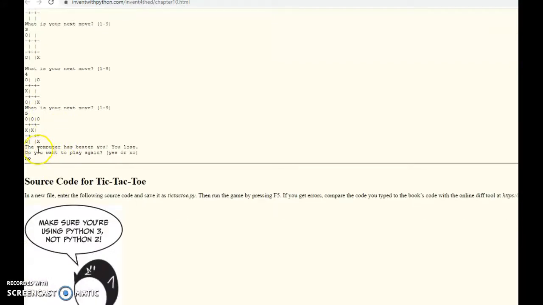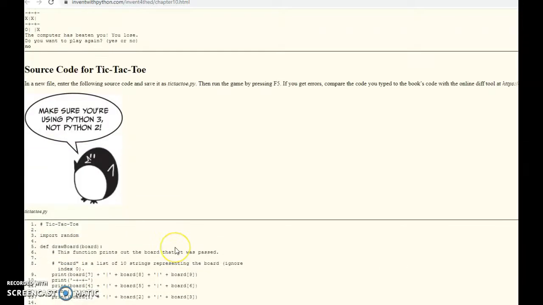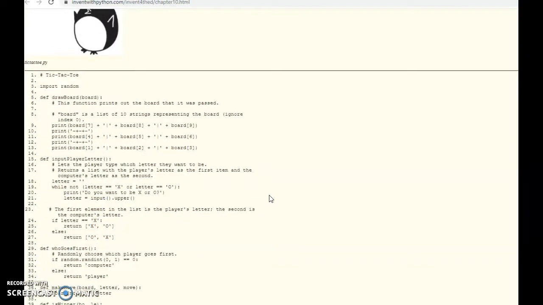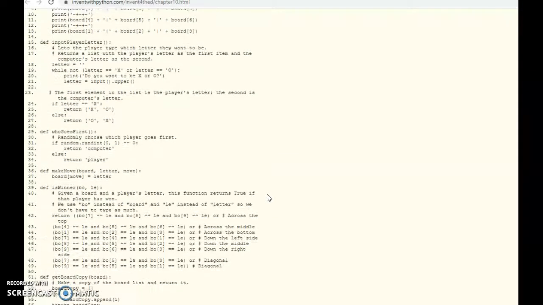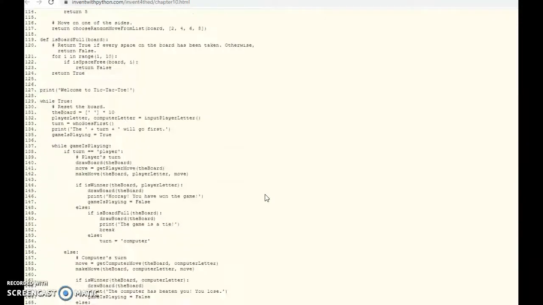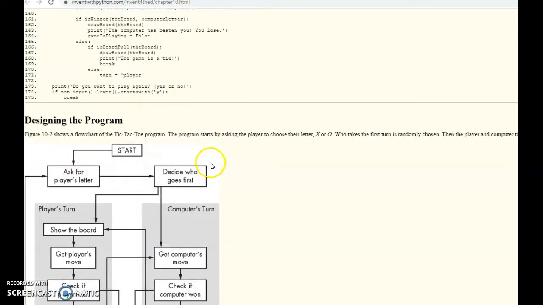and that's where you put your space. But in order to make this interesting, because if a computer just picked a random spot, it'd be really easy to win tic-tac-toe because there are certain things that you can do. So instead, you want to build in an estimation of artificial intelligence to have the computer build a game that can anticipate what moves they should do. You do this by establishing rules. And by establishing those rules, you can tell the computer what decisions it should make based on conditions that already exist. Now, there's a whole lot of code here, and I'm not going to go through the whole thing.